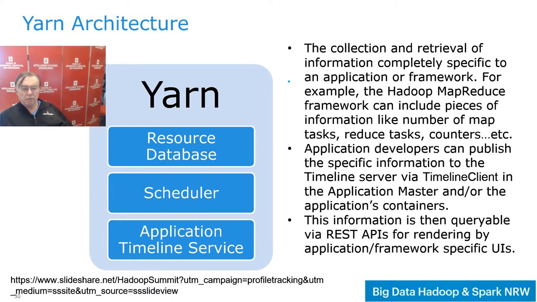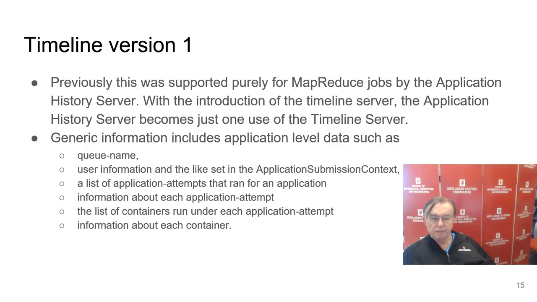All right, so in Yarn, we not only have the resource management and the scheduler, we have a timeline service, which we haven't really discussed. There's a version 1 timeline, which was in Hadoop 2, and a version 2 timeline, which is extended in capability, which is in Hadoop 3. Originally, MapReduce just had a history server, which stored the history of the application, the times when it did things. But the timeline server made this more flexible by having an interface where you could send messages, which effectively stored any type of data you wanted.